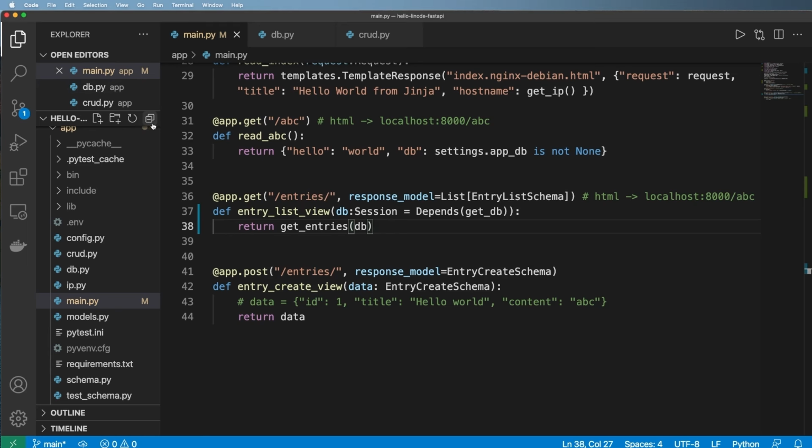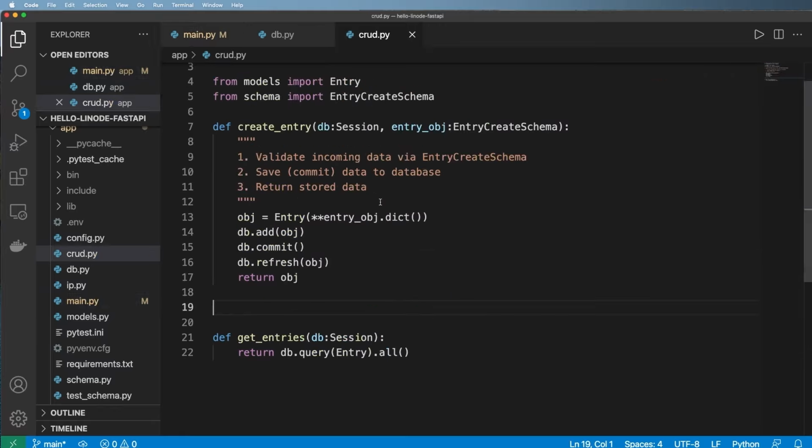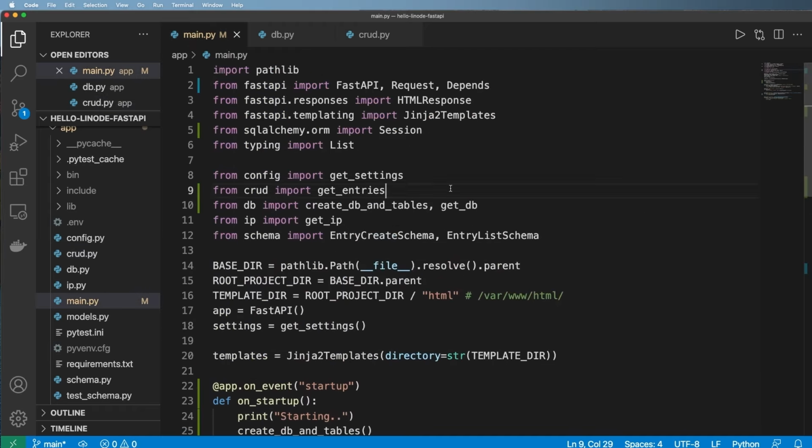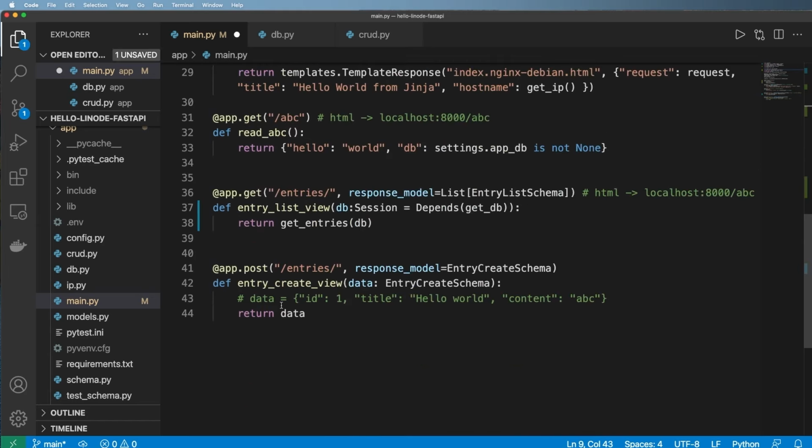Okay, so now that we've got that, let's take a look at our actual lists. Now, of course, it's empty, right? Hopefully no surprise there. I don't actually have any data to show for my project, so I need to actually create some data. This goes back into CRUD again, and this time we're going to be using that create_entry method from CRUD. And down here, we can actually pass in create_entry. But again, we need that database as a requirement. In the case of views, you put in the dependencies after you put in whatever you're posting in, like the actual data itself. And so this data is going to be second in how we did our create entry view.